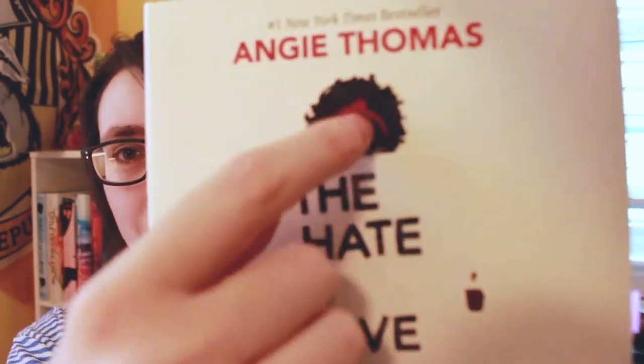For red, I really don't have a lot of red books I've read, but we've got The Hate You Give by Angie Thomas. It has red on the spine and there's a red right on the headband, so I would count it. This book tackles the Black Lives Matter movement and is about a girl named Star who witnesses her friend get shot by a cop. It's such a powerful book and if I could recommend any book for red, it would be this.